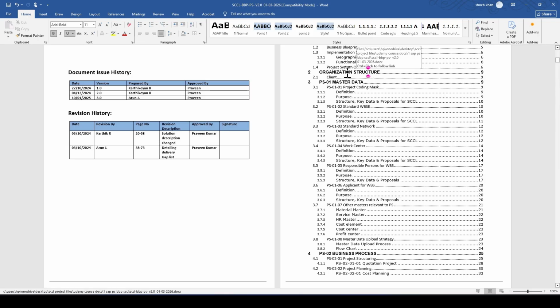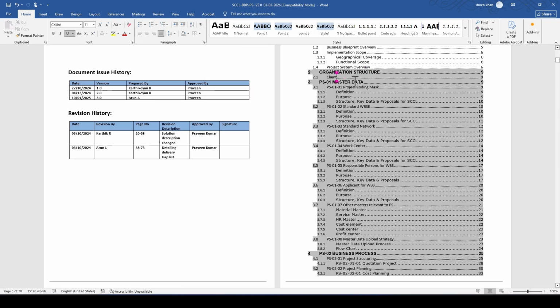So in the business blueprint, first you have organization structure configuration, then you have master data. I have created separate sessions for coding mask as well as for WBS, for network, for work center, for person responsible, applicant responsible, then materials, material master, service master, HR master, cost element. So these are integration parts.